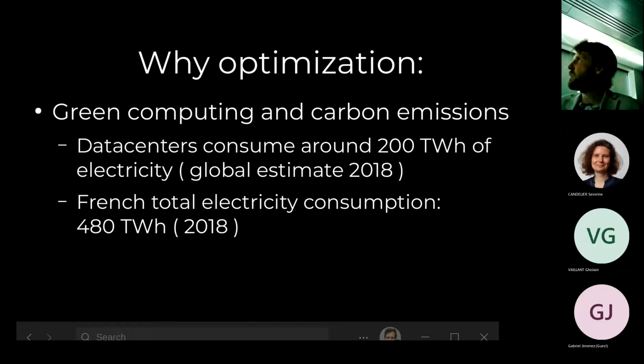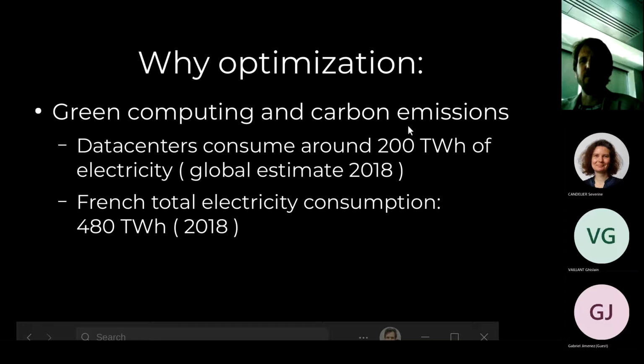A second thing we have is green computing and carbon emissions. One day it really will fall on our head what we're doing here. There are people saying that software gets slower faster than our computers get faster. I don't know if you have this feeling, but that's the way it is. You buy a new computer, it seems to run faster, and 3 months later it's slow again because the software has deteriorated that much.